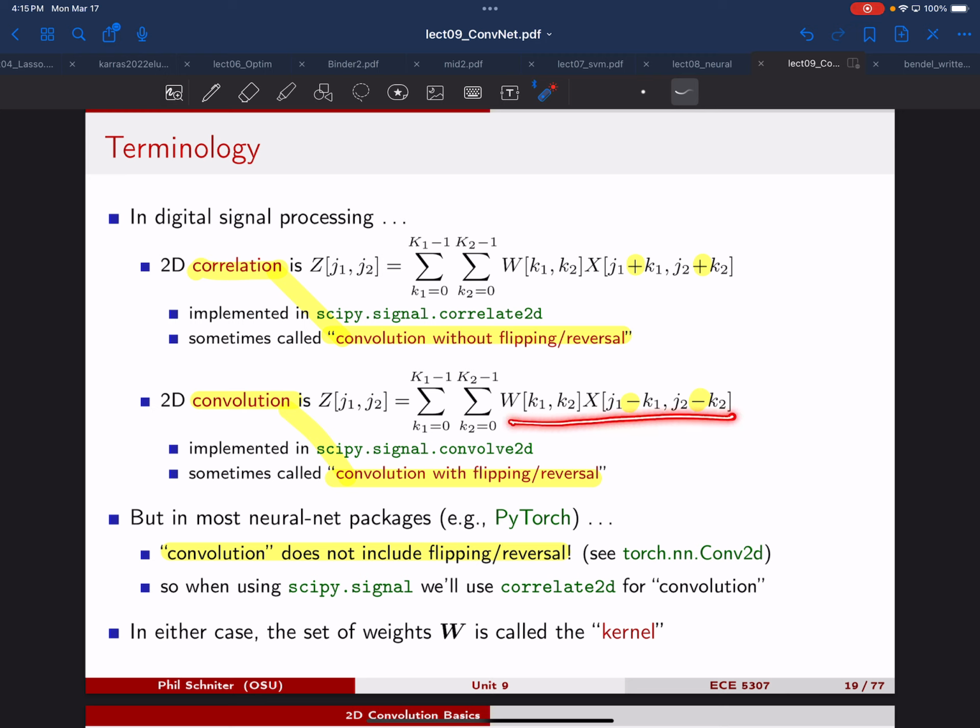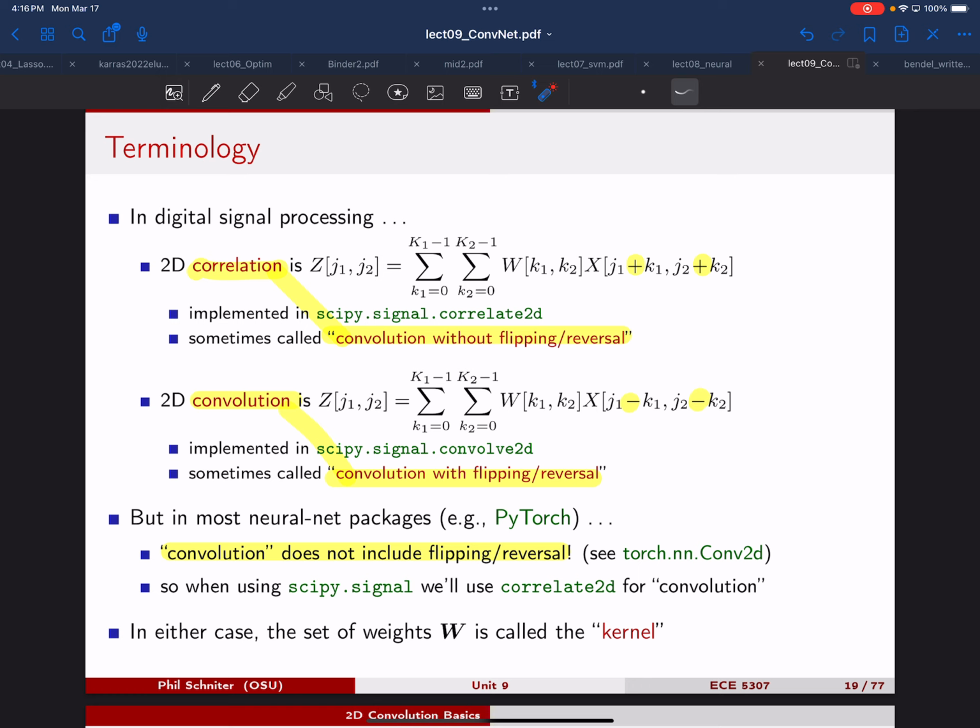You can see the multiplication. Yeah. And then what difference does it make, the plus and the minus? It's just a matter of whether the kernel is flipped and reversed or not. So it's basically learning two kernels. No, you either do this operation or you do this operation, one or the other.